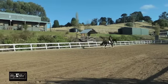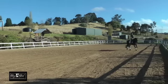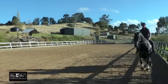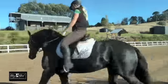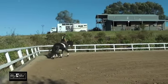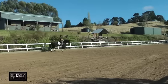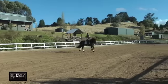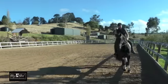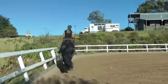With anything, if there's problems in the head, I just kick forward. Fix everything with forward. They've got to be going active into the bit over their back before we can do anything with the head. I know that because we see the head in the front, that's what riders tend to focus on and play with. Whereas I'm always thinking about what the hind legs are doing, what the back is doing. If I can get that, then the head will fix itself. I know it seems counterintuitive, but trust me.